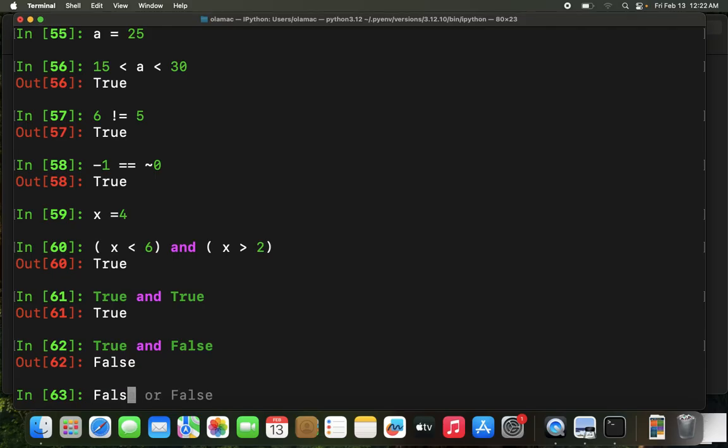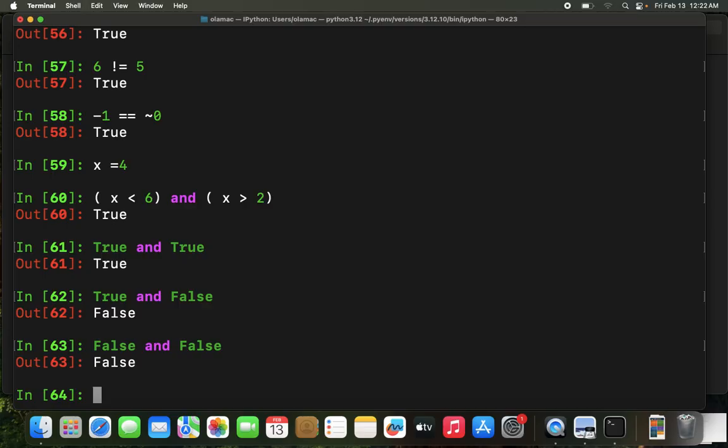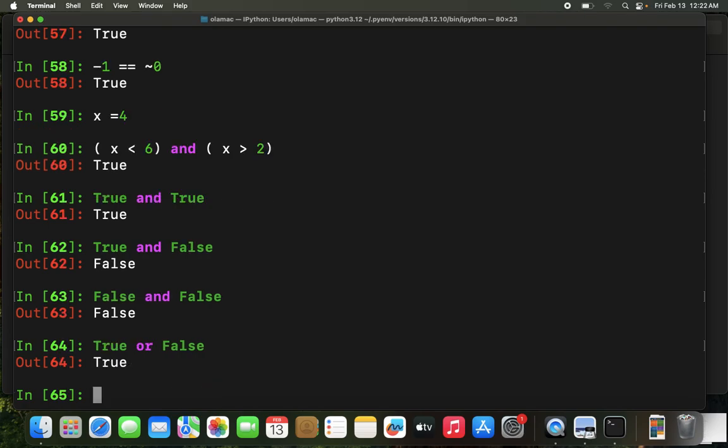And if you have false and false, we get false because none of the operands evaluate to true. But if we have true or false, we have true, because only one of the operands has to evaluate to true for us to get true in the case of logical or.